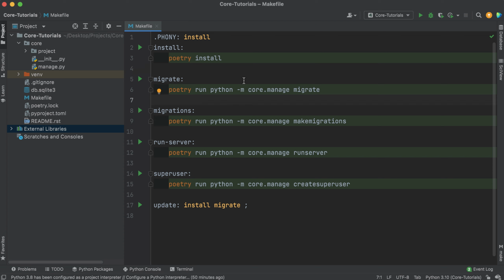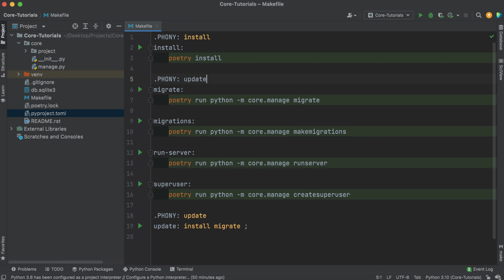And another thing is, whenever you tag a target as phony, it avoids a conflict in case there is indeed a file with the same name. Let's say there could be some script in here called update, and a file called update, and it might be a shell script responsible for updating something. However, if we tag this update target as phony, then even if there was a file called update right here, it wouldn't even look at it or try to run it or anything like that. It would just bypass that and say, okay, this command is what you're trying to execute. So either way, we're just going to go ahead and tag everything as phony.